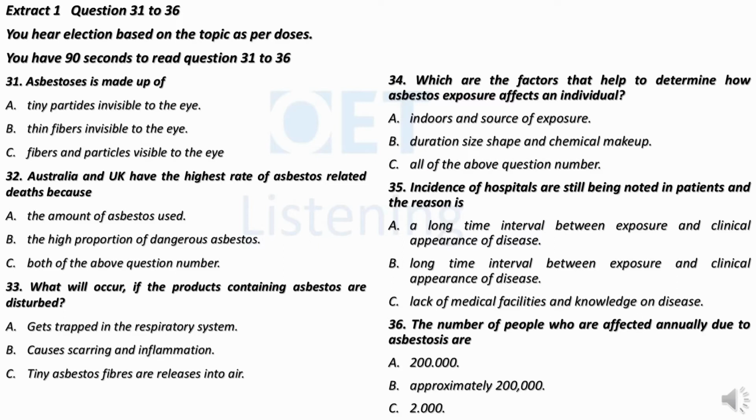Asbestos is a naturally occurring mineral rock that was mined in Australia from the 1940s to late 1980s and used in a variety of materials and products. Unlike other rocks made up of small particles, asbestos is made up of fibres so thin that they can be invisible to the unaided eye. If asbestos materials or products are disturbed, these fibres can be released into the air and remain for extended periods of time, where they can be inhaled to the deepest parts of the lungs. Asbestos is a group of naturally occurring silicate minerals that are made up of fine fibrous crystals. Three of these are crocidolite, blue asbestos, amosite, brown asbestos, and chrysotile, white asbestos.